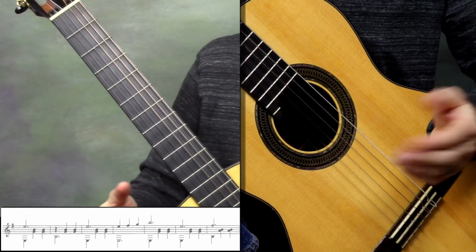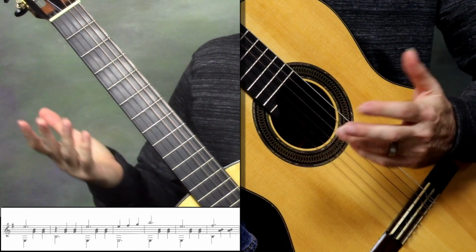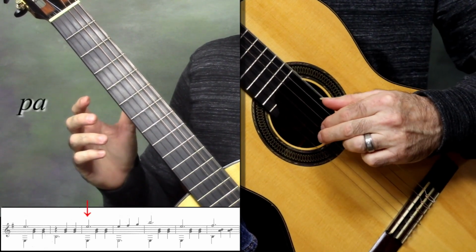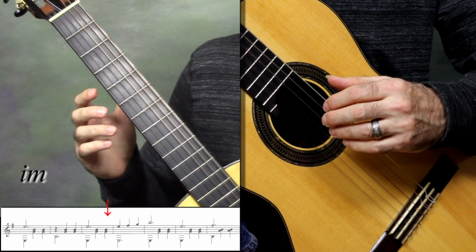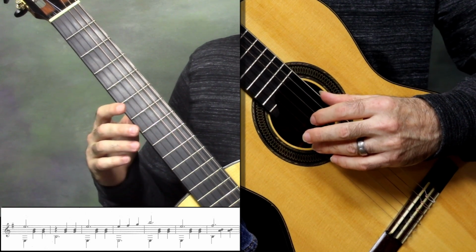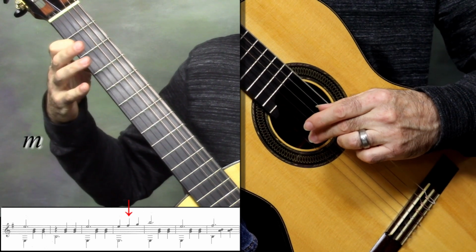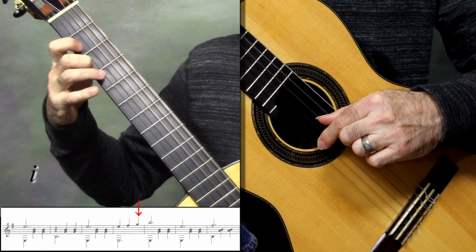Now in the ninth measure, it's just like restating the beginning here. It's the same as the first measure, the two open E strings, thumb with A, I and M, plucking the G and B strings twice. Next measure is the same as the second measure, thumb with A on the two E strings, F sharp, pluck it with M on the right hand, G, pluck it with I on the right hand.